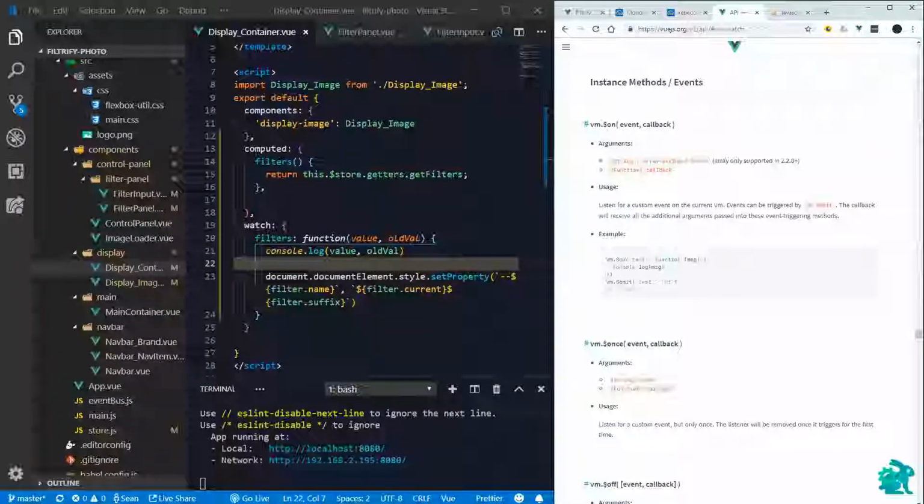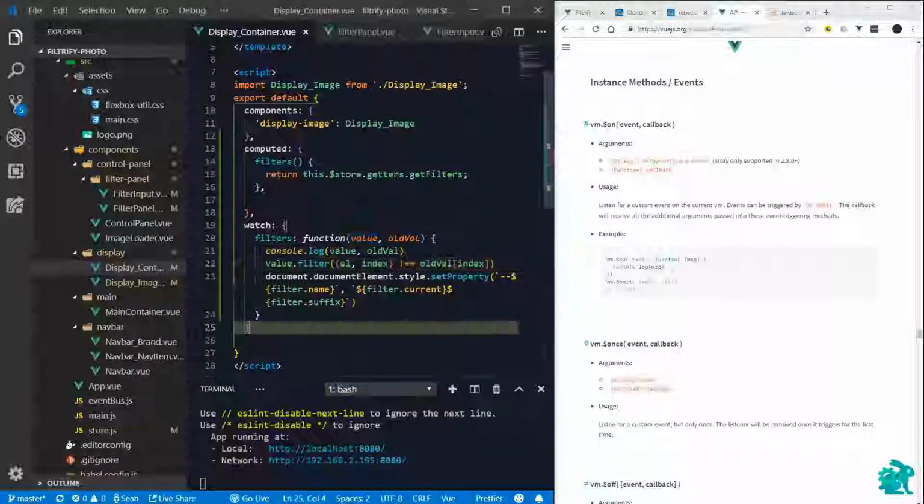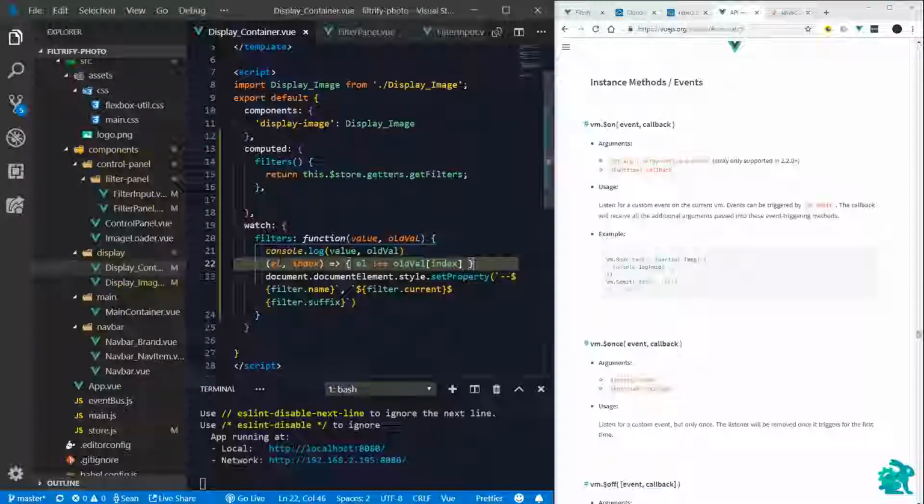Okay, so Josh has a suggestion in the chat that we use filter, so let's just see what that does. So filter.value, we pass in the L and the index. Alright, it looks like he's got a different suggestion.